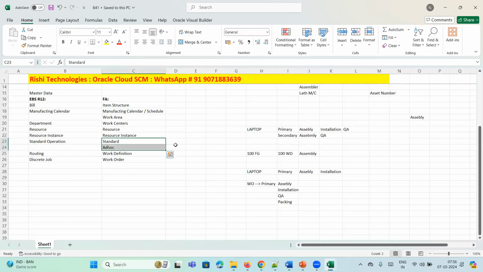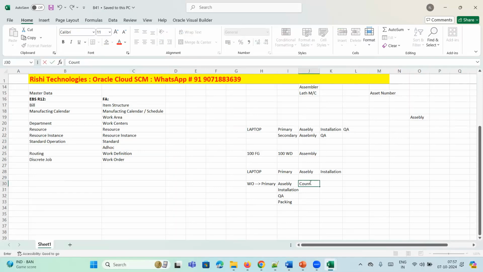And also these operations, as I mentioned, you can further divide into 2 types based on how you are reporting: count point and automatic. Suppose this is a count point operation. Count point is nothing but whenever I complete this operation, I have to come to the system and report manually that the operation is completed. But if your operation is automatic, you need not report manually in the system. Automatically the system will mark your operation as completed, even though you didn't complete it. From the system's point of view, it is completed. We will see in the application.